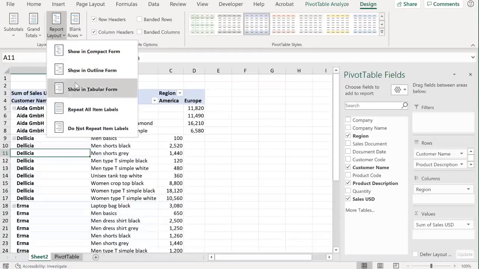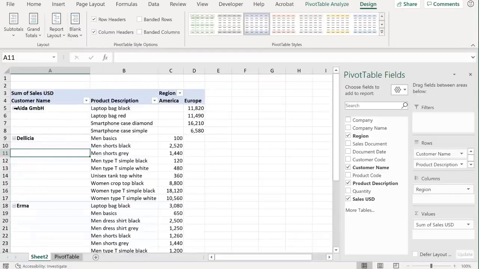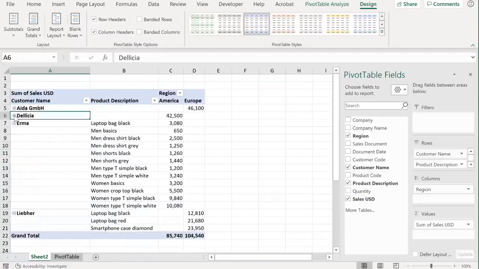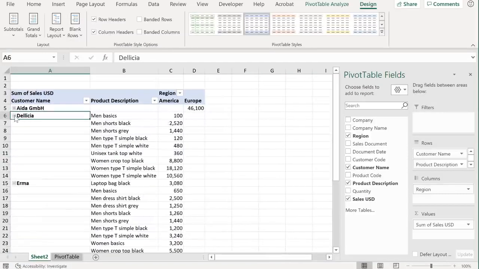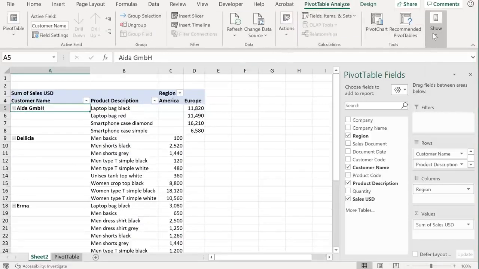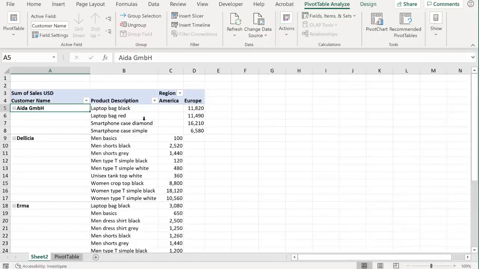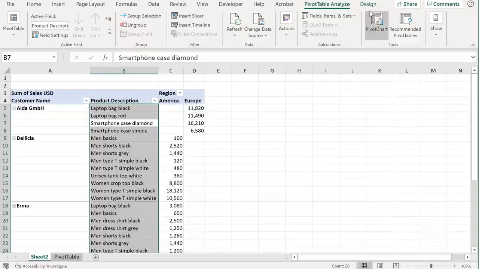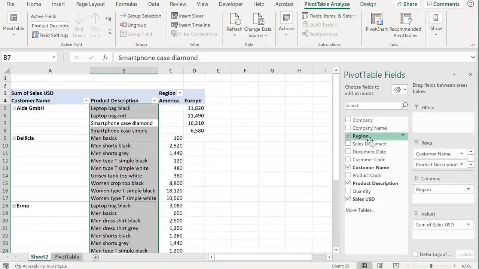Now I'm just going to remove that. And now let's take a look at the button here. So you have the ability to collapse fields or expand fields. If you want to take away this ability, you can go to Pivot Table Analyze and under Show, click on this toggle here and it takes away the buttons. If you click again, it brings them back. Now the field list is this one here. If for some reason you close that and you want to get it back, you can do that by going back to Show and selecting the fields list from here.